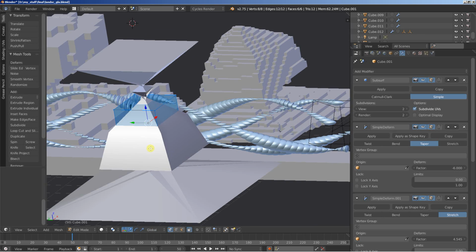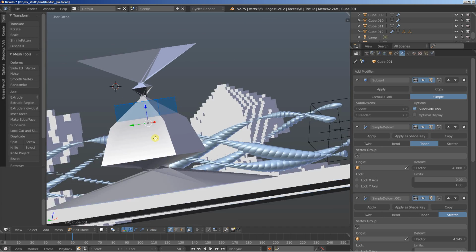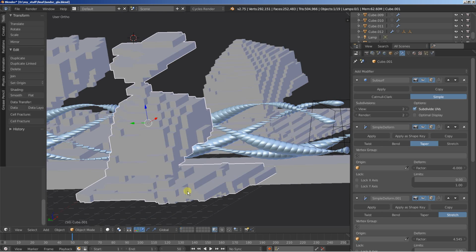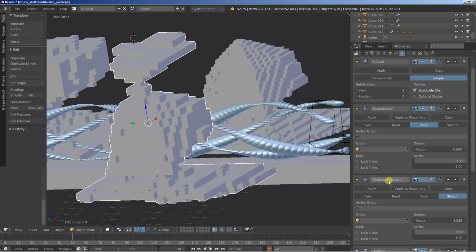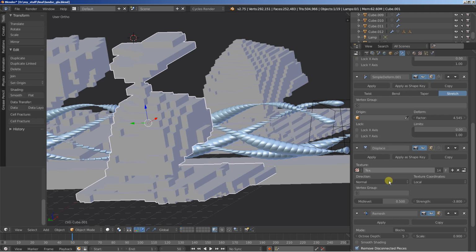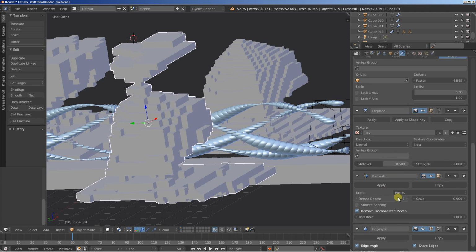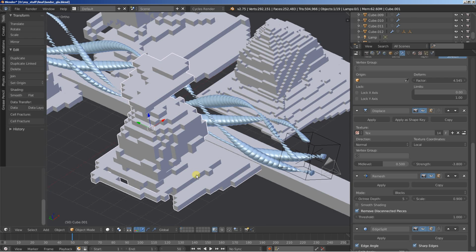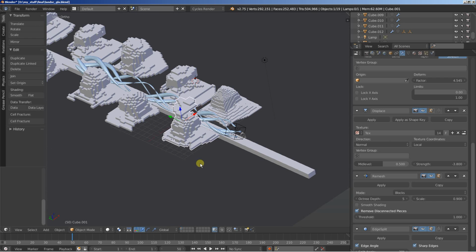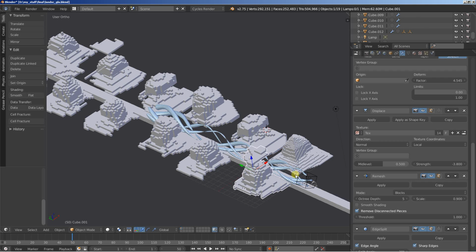If I hit the tab key, you can clearly see the way it affects the object. And then some stretch and displace and then remesh set to blocks to create that nice, interesting result. And what actually happens here is that every single object used in this scene uses some different modifier settings to create a different result.